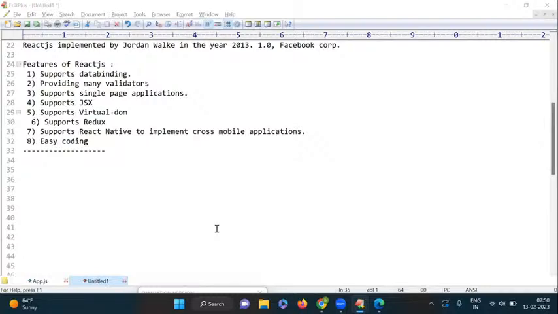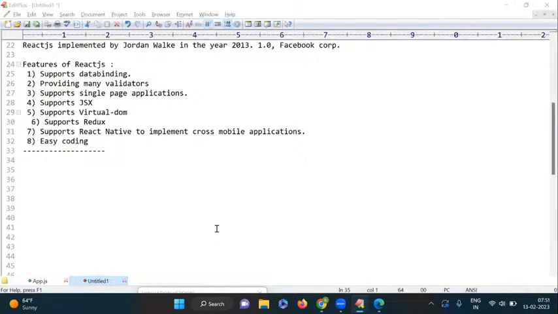We must use Ajax to connect with the API service, and for that we use Axios. Fetch is also a function available, and using fetch we can also work with the Ajax concept. But in React JS, mostly we use Axios.